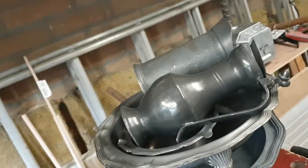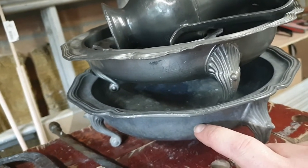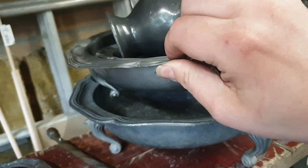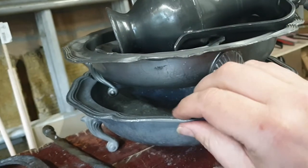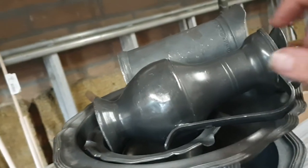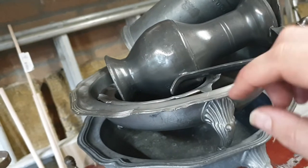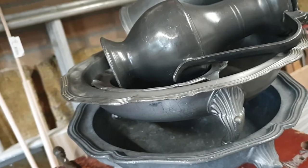So yeah, got a nice stack of pewter here, and I've actually noticed that there's some difference in this stuff. This is really flimsy, you can bend this all the way. All really soft, and this is quite tough, so I'm guessing this has like antimony in it, and maybe even other stuff. Again, this is really soft, and this one is slightly stronger again, so it's all different types of pewter. So I'm going to be trying to melt each individual piece and see how well the pewter works.